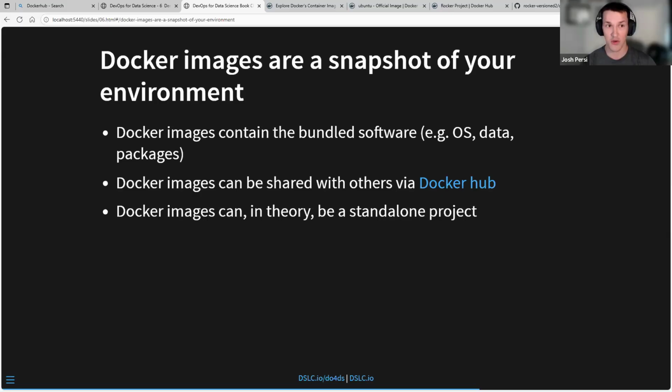Because they are snapshots, you could hypothetically have an image as the only thing a fellow colleague or a user would need to run your product, if you decided to bundle your data with that image, all the packages to run it, and commands to run whatever output you wanted executed. You could hypothetically just send someone a fully fleshed out Docker image and let them run it to produce a Shiny app or produce a report or do a job, which I think is kind of interesting.